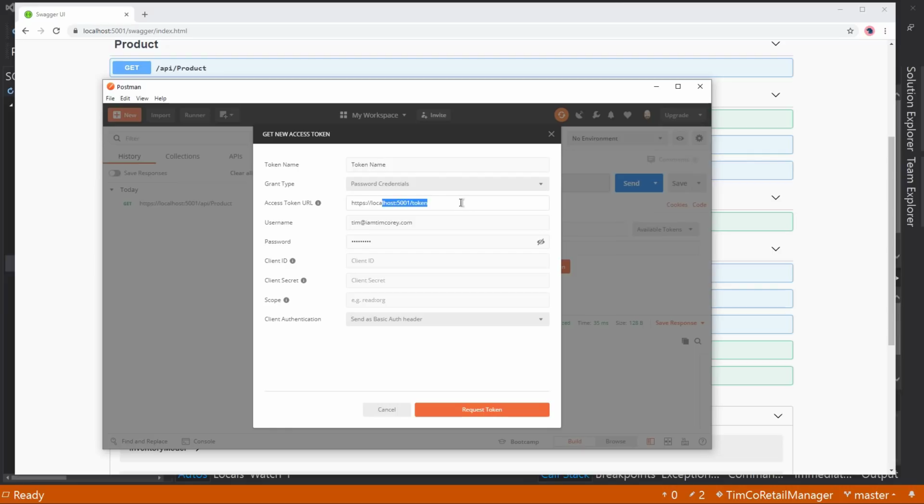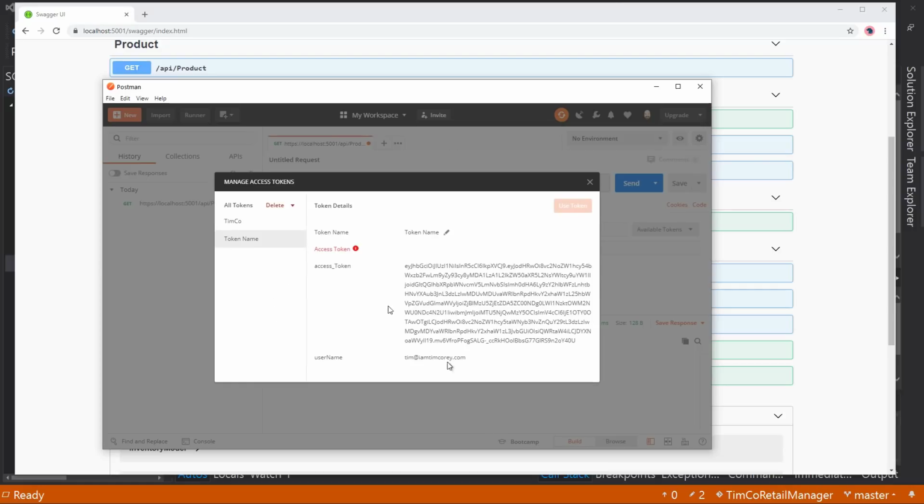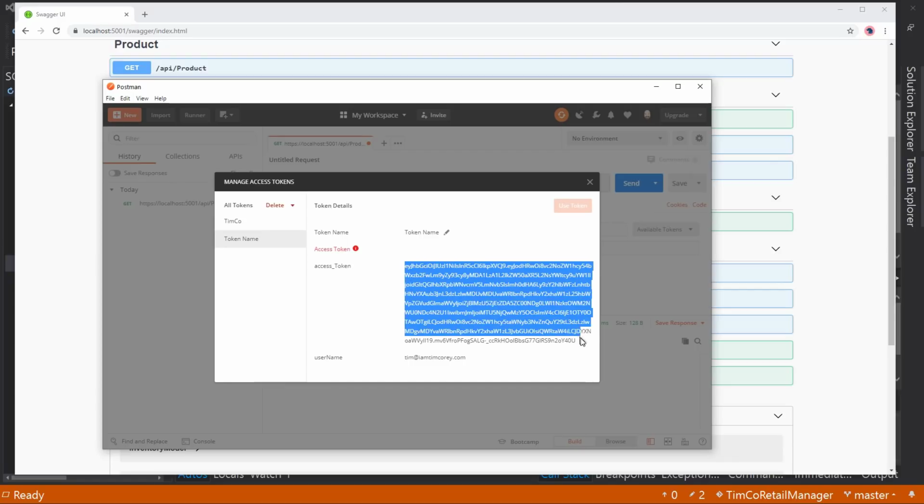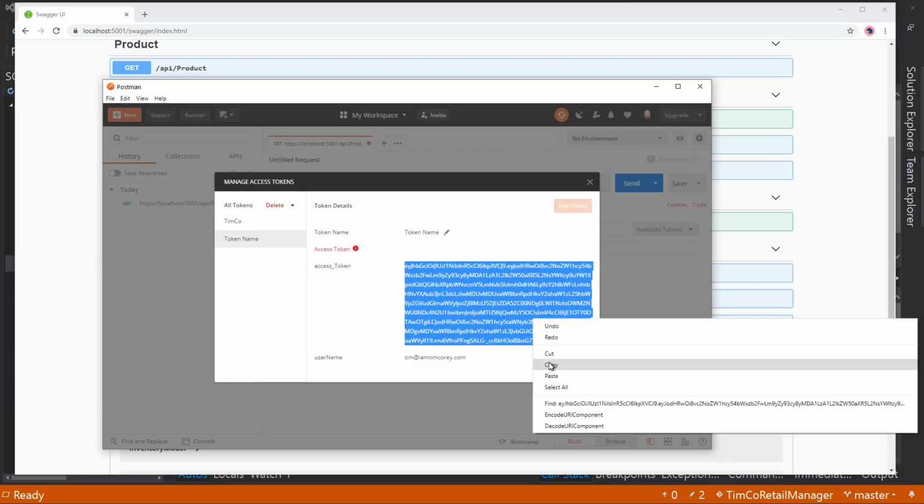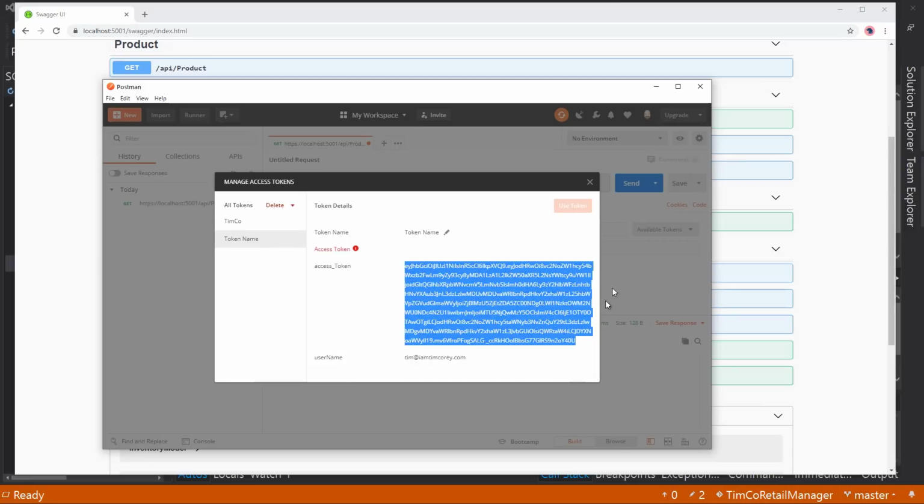So /token, that's the path to our token, request token, and it says here that not found in response, which is weird. I gotta look into why this is, because it is in response. It's right here. So I'm not quite sure why it didn't find it in response. Now, if you're quick and you copy all that stuff down, you could authorize against my local machine. Cool. But don't worry, it's gonna go away.